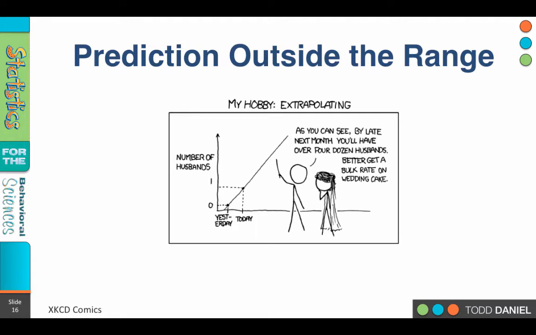I will say that if you're slightly outside of the range, let's say the scores ran from 4 to 12 years old, and you predict for someone who is 13 years old, okay, we could make a prediction. It's going to be slightly speculative, but we could probably do it. But you shouldn't predict very far outside of the range of your data.